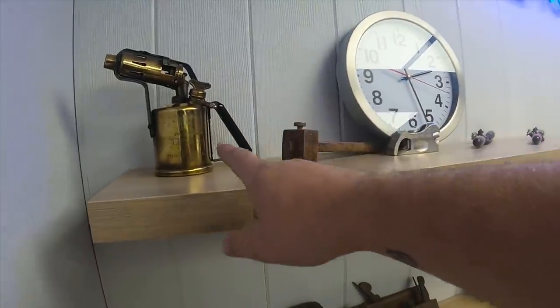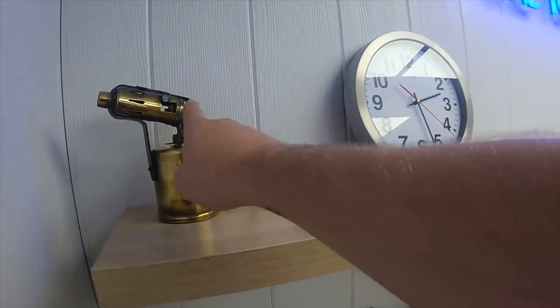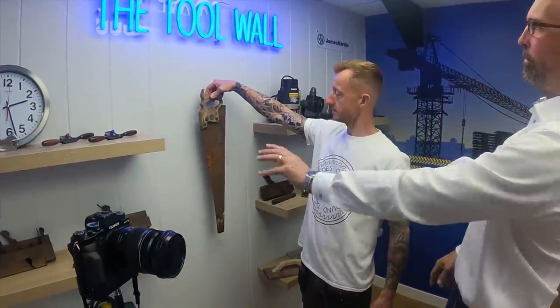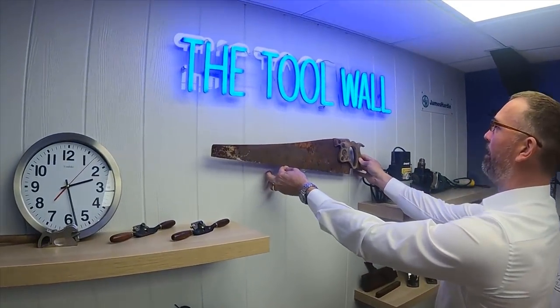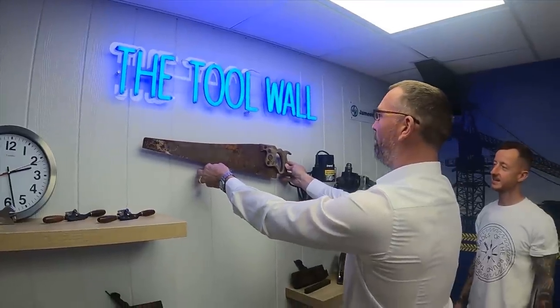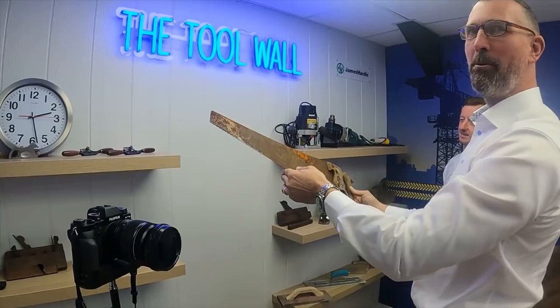Yeah, I've got an old, I think it's my great granddad's, but it hasn't got the frame round it, but just dead similar to that. That I've been meaning to get polished up. We could either hang it or put it the other way. Actually, I tell you what we could do. Let's make it a feature piece of it. What do you think? And we just did that like that. Yeah. Underlining the tool wall. The tool wall. How cool would that be? That looks really cool, actually. Yeah. That's where it's going to go. So what we'll do, pride of place. We'll make it clean.